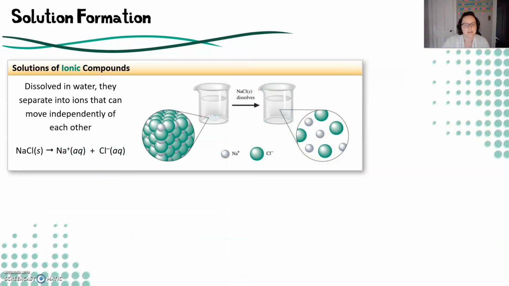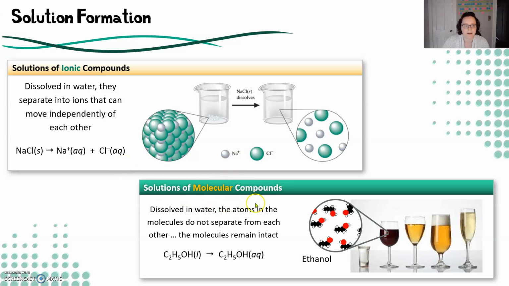Also recall that the solute can be any type of chemical compound that dissolves in the solvent, and that this breaks solutions into two categories. Solutions of ionic compounds, where ions dissociate in solution, which we also call electrolytes, and solutions of molecular compounds, where the molecules remain intact and do not dissociate, and are also called non-electrolytes.